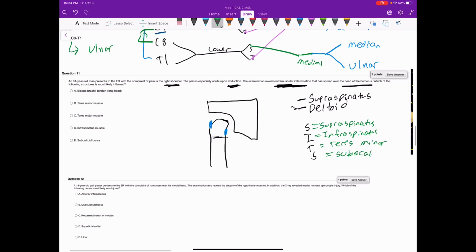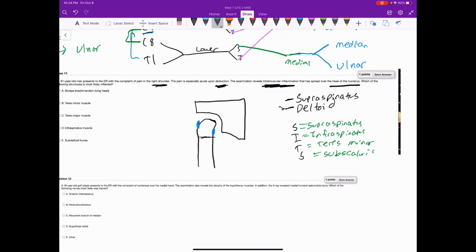Okay. But where do these muscles insert? So if this is the scapula, you have the rotator cuff muscles right by it. So on the top, you're going to have the supraspinatus. But you know supraspinatus is not involved, but we could still draw him. He connects to the greater tubercle. Infraspinatus is below him. He also connects to the greater tubercle. Teres minor, below him, also connects to the greater tubercle. Okay. Subscapularis, he's below. You can draw him in pink on the anterior side. He, however, connects to the lesser tubercle.